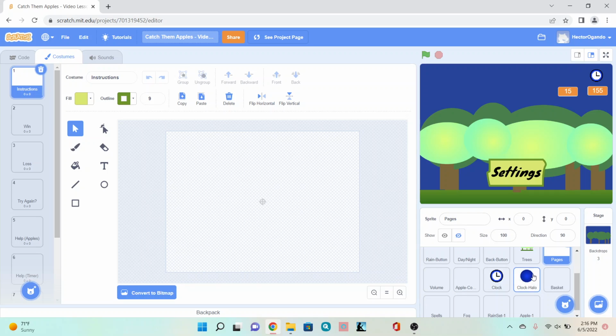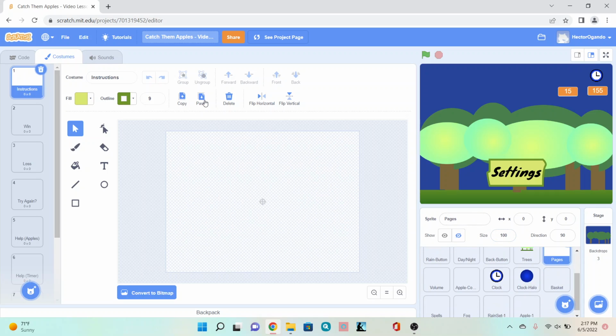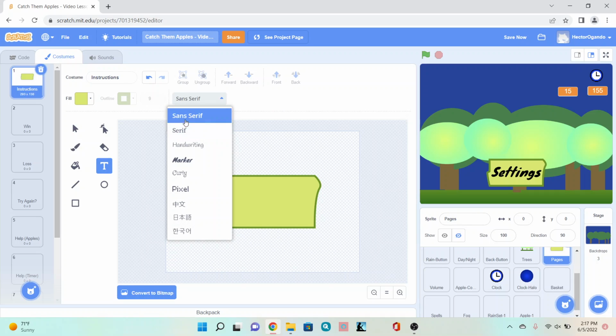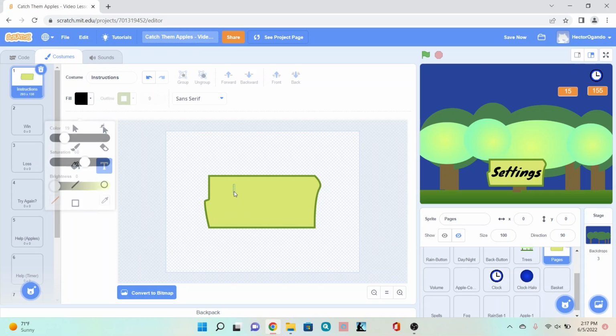If you want to make it easier, you can go back to your button. You can click the shape that you have for your button and click on copy. Go back into page and click on paste. Go ahead and make this just a little bit bigger and move it to the center. And then you can go ahead and add text to this. Make sure that you pick a font that makes it just a little bit easier to read, and a color as well. Now, for the instructions, it's just basically what the player has to do in order to win.